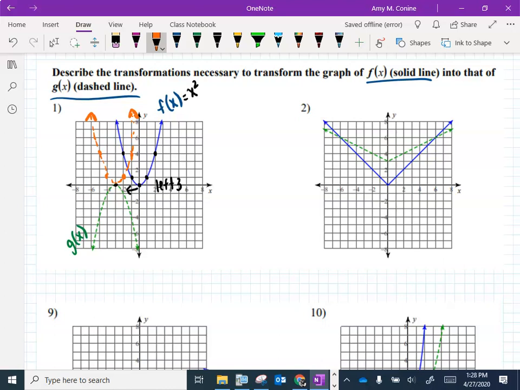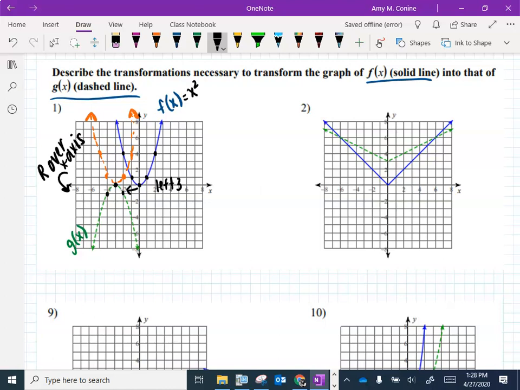Okay, but I'm obviously not going just left 3 because we've got this green dotted one down here. So I know that it's been also reflected. It's a reflection over your x-axis. I'm going to write that here. Okay, so I should be able to flip this down, and I just need to check to make sure the points line up with this translated one. So my vertex is right there. This one point should line up with this black one right there. This orange point should line up with that black one right there.